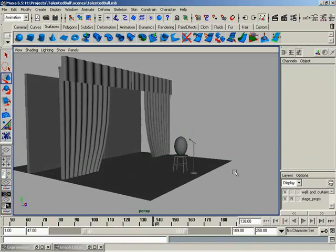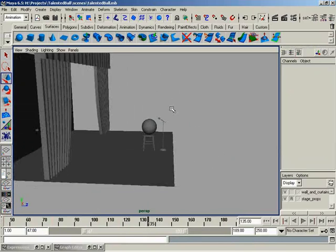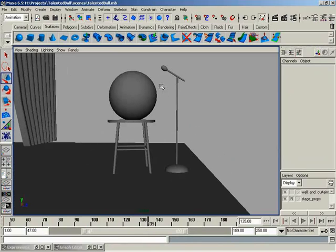Before wrapping this up, there is one more thing I want to handle. It's a very, very quick thing. You'll notice our microphone is a little bit tall. Our ball is going to be singing out of a mouth, which is probably going to be located somewhere around here, and so the microphone's way up here over his head, which is kind of scary. This will probably happen a lot while you're working. If you've already got your props set up before you animate, you may need to make minor adjustments like this.